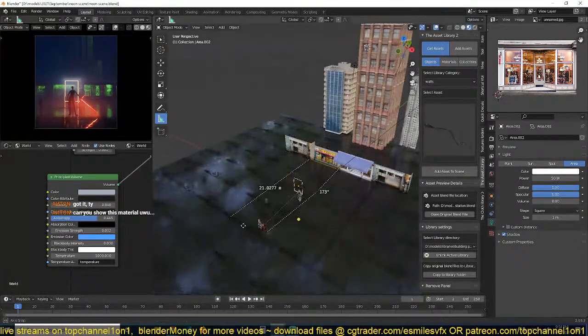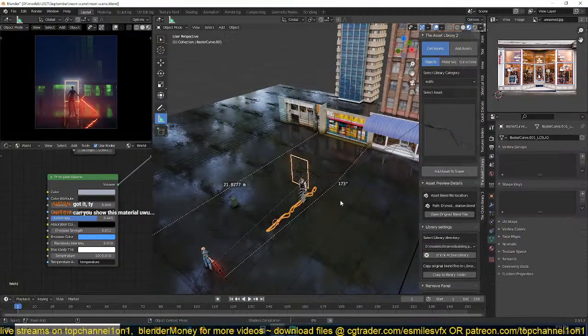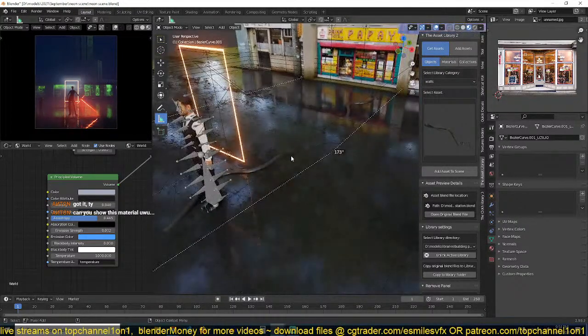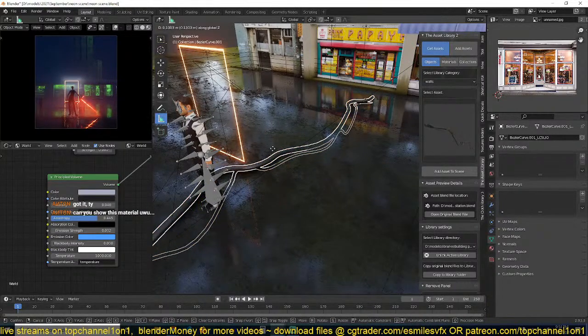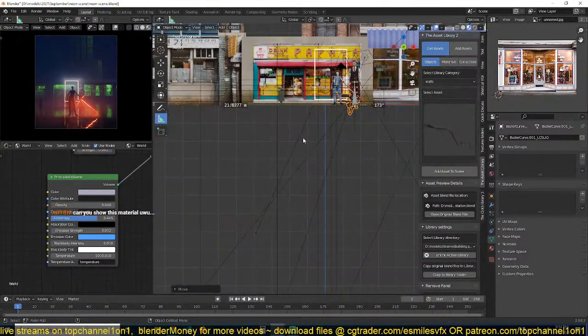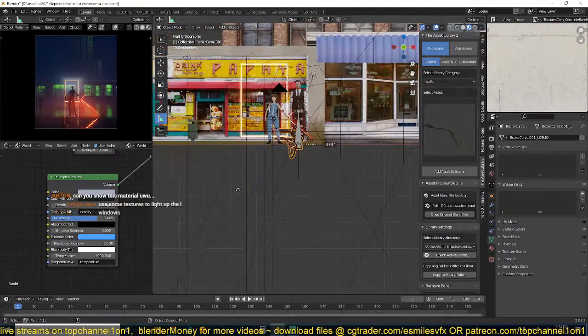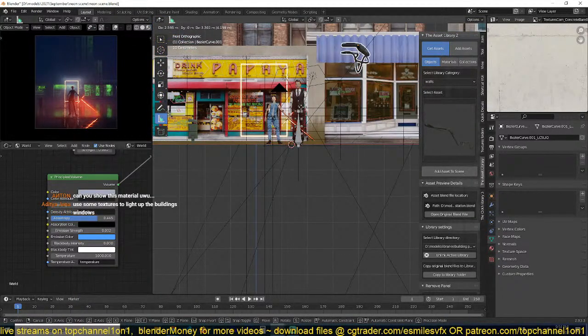Maybe let me drop in a wire here. I'm not sure why a wire would be lying on the ground just like that, but we're going to do it anyways. Okay, this is not the best wire to add in.